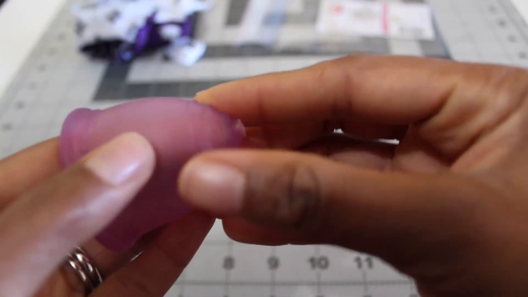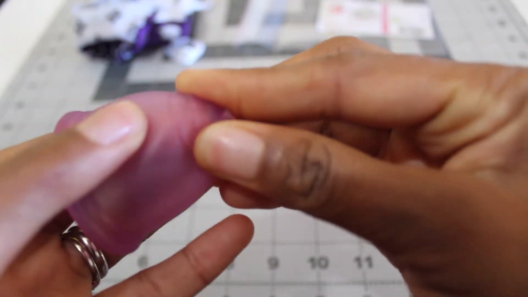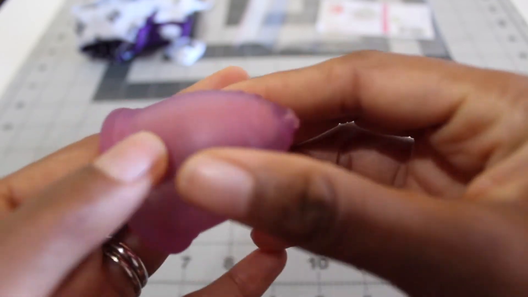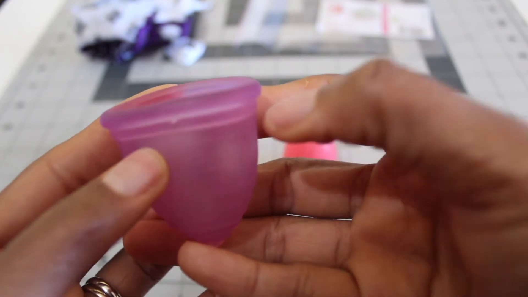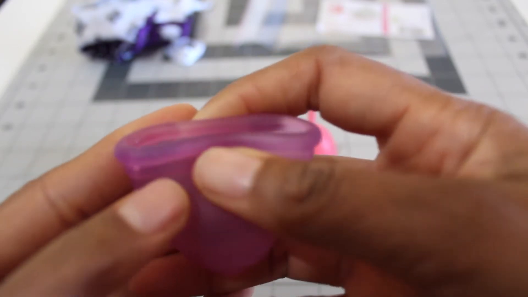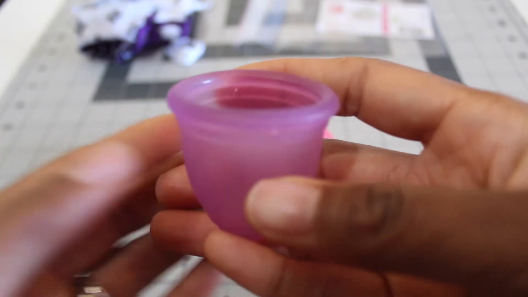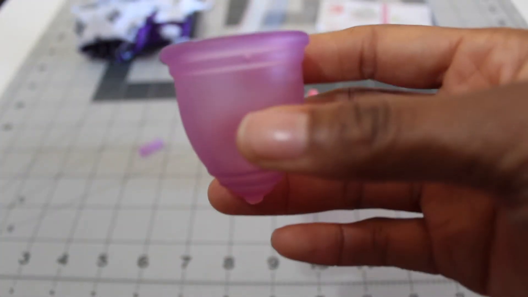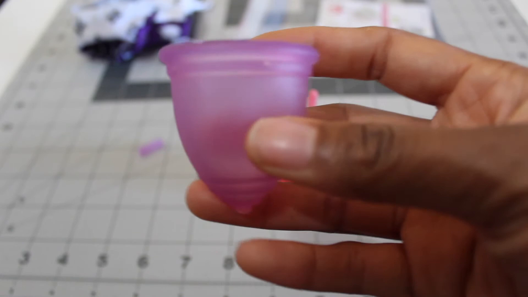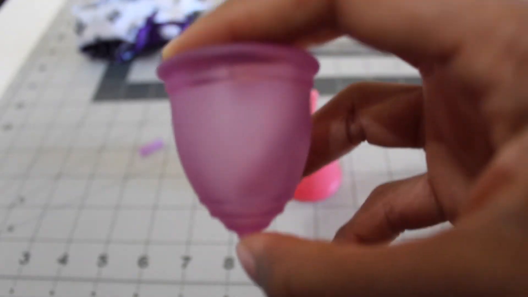The Ruby cup does have grip rings but they're really smooth grip rings. No ridges at all on these. It's a nice soft cup. It does have, you know, you can see the secondary rim here but I don't really find that it's any significant difference in firmness from the rim to the body. Overall a really soft cup. A cup that I like a lot but it's generally not enough capacity for me on a heavy day.